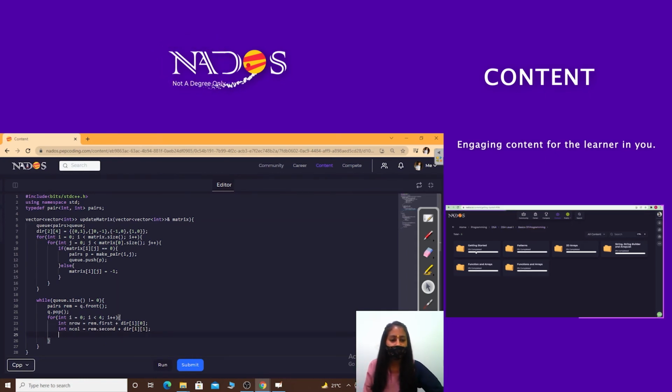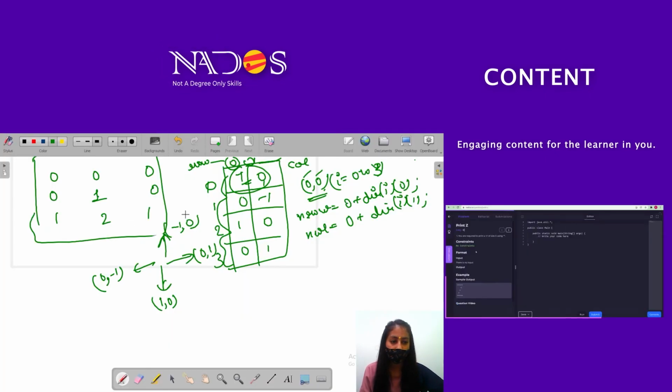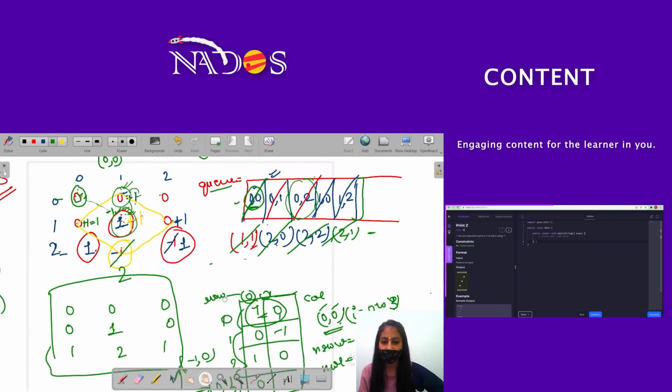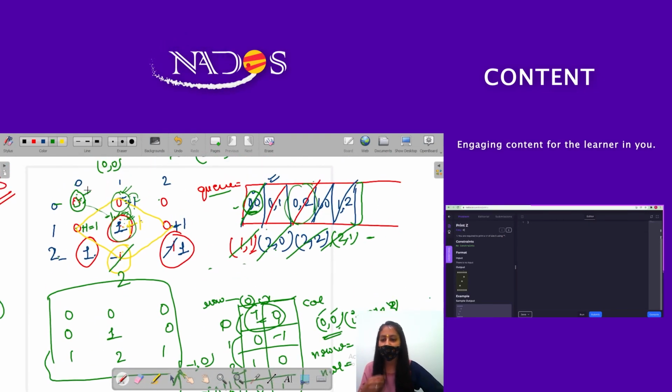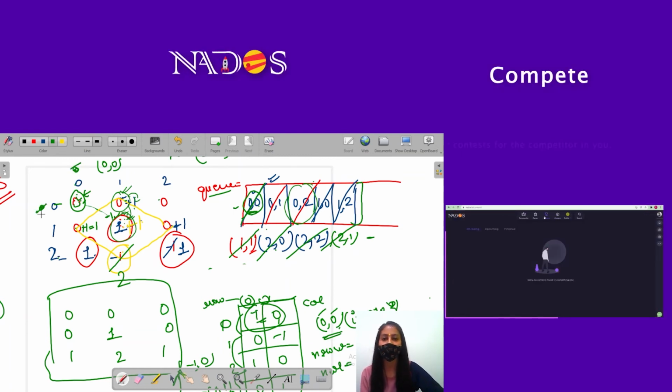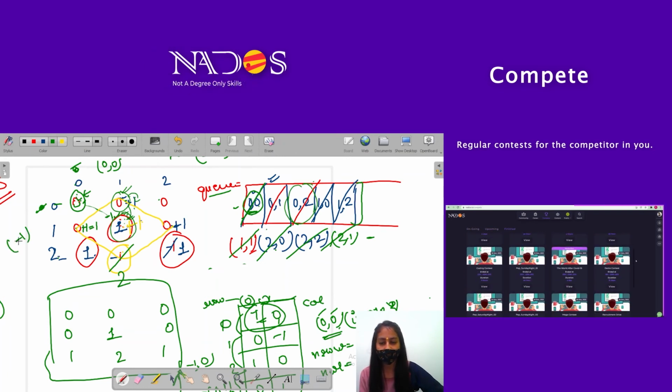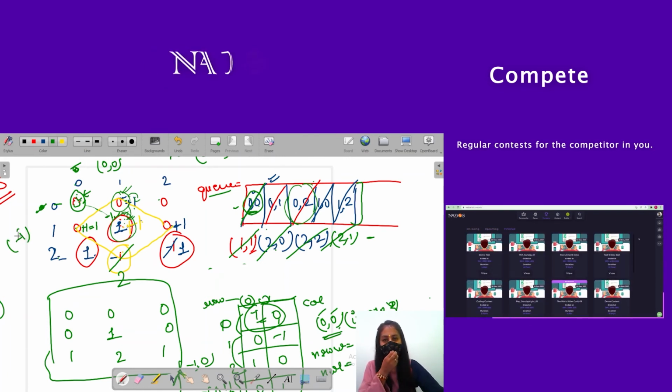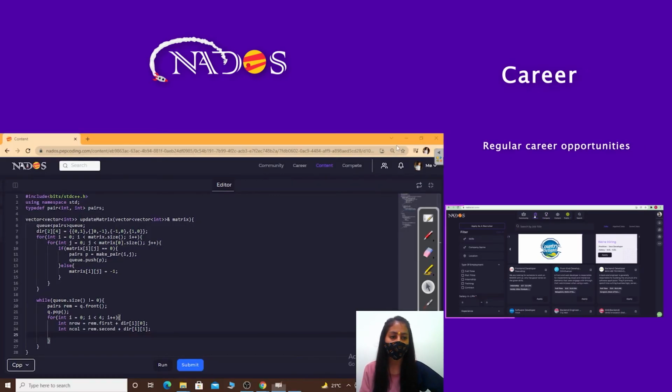Right? Now you have to check, you have to move to that cell which is unvisited and which is valid, right? So it is possible that if you are present in this cell, you can move here, you can move here, but these moves are invalid. You have to move only to that cell which is unvisited, that is, the value of that cell is -1 and that cell should be valid, right?